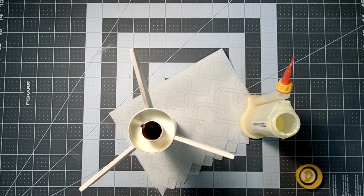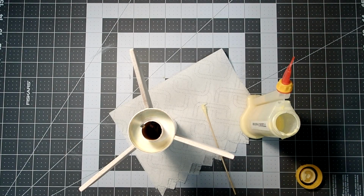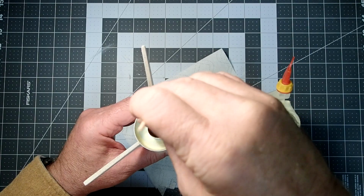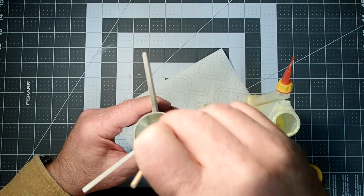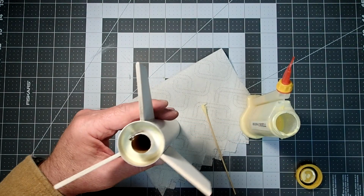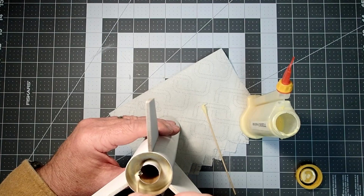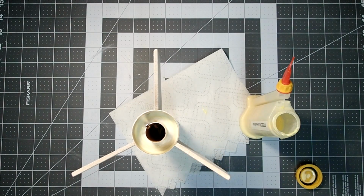Now the excess glue there isn't going to hurt anything. It adds a little bit of weight. But if you don't want it there, you can take another cotton applicator and just use that to clean things up a bit, or at least smooth things around. The layer of glue inside of this will actually help protect it against hot exhaust gases, so I'm not too worried about it there. Alright, we really don't need a fillet on the inside of the ring there, as it's got fillets built into the motor mount. Okay, so that's all we need there.